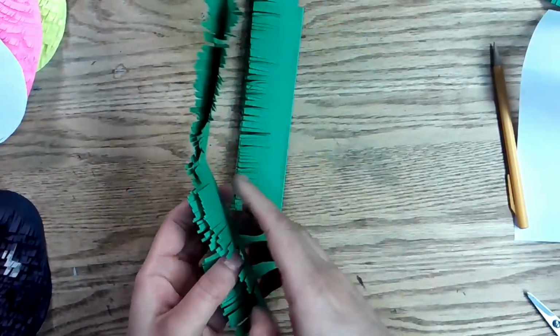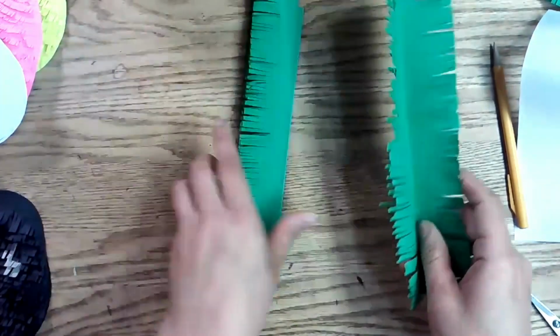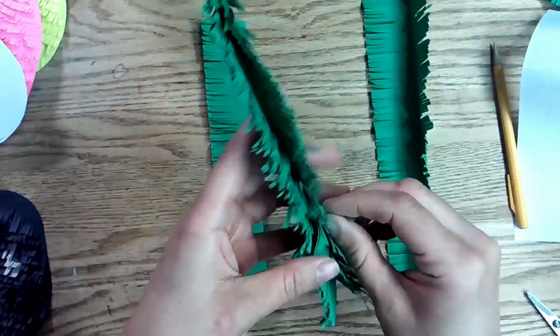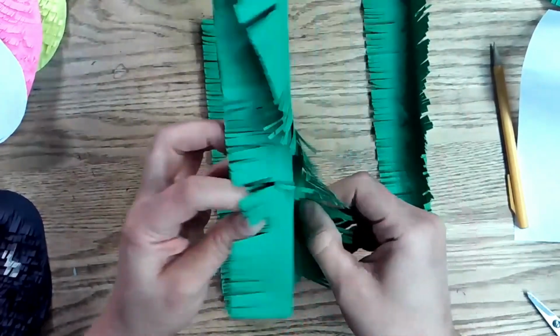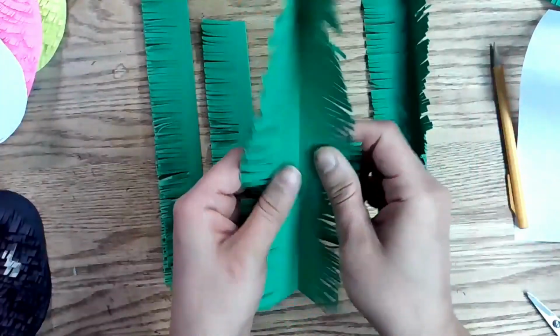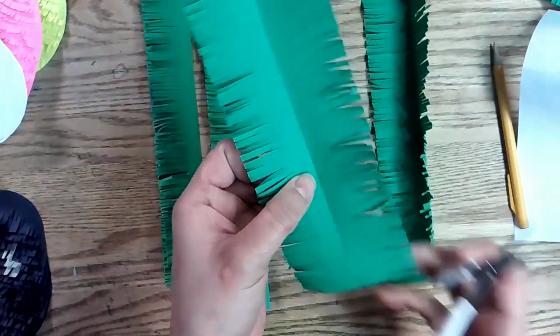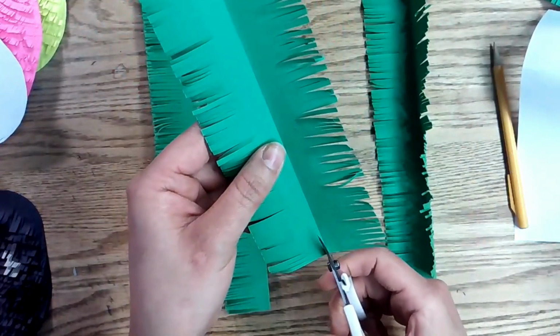Okay, once you've cut all of your strips into fringes, now you need to cut them apart. Separate all of these, open them up, and then cut on that crease line.